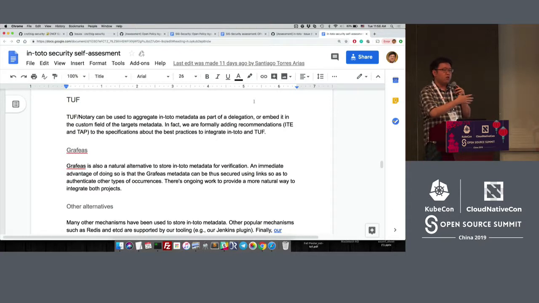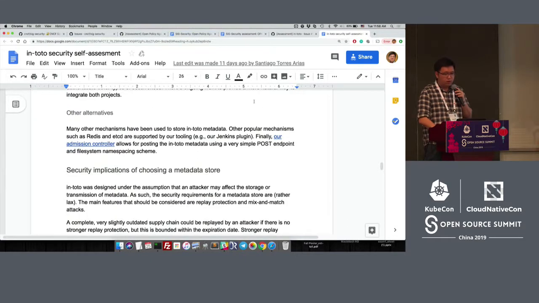And so this document will talk about, okay, what are the different trade-offs, what are the different implications, what are the considerations you need to look at if you're going to choose a different type of backend for storage. Right? So we see this document as a way to help assess the security, to help the project grow in terms of increasing its security posture, but also as a document that users can take a look at and really understand something about the project in terms of security.